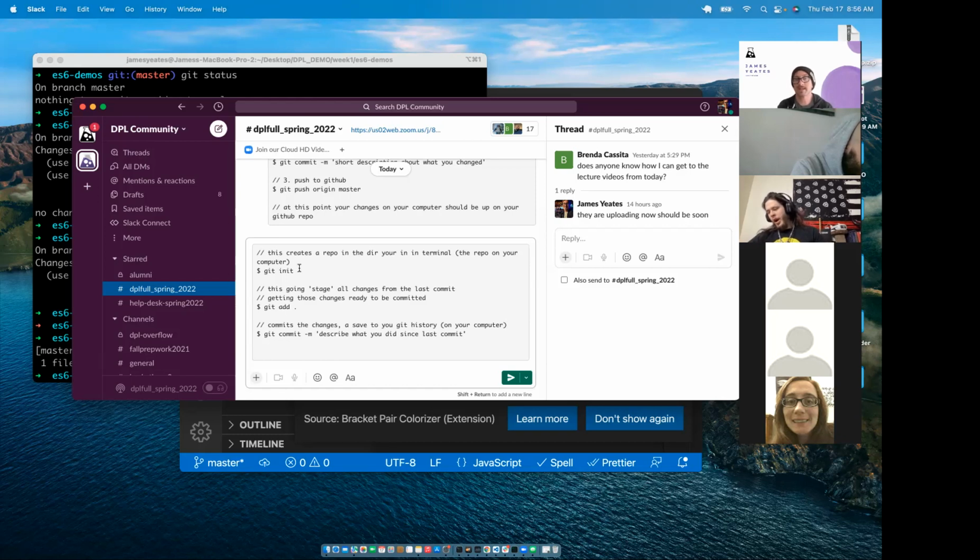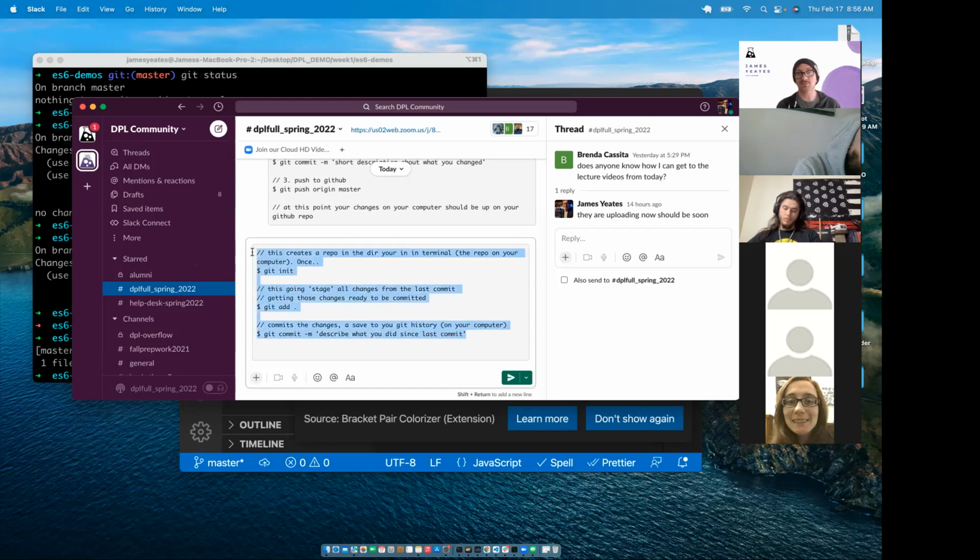So with these three commands, you do git init once. This git add and git commit, think about it as saving your work. It's just two steps. You're not just going to say git commit. You have to add your changes first and then commit them.